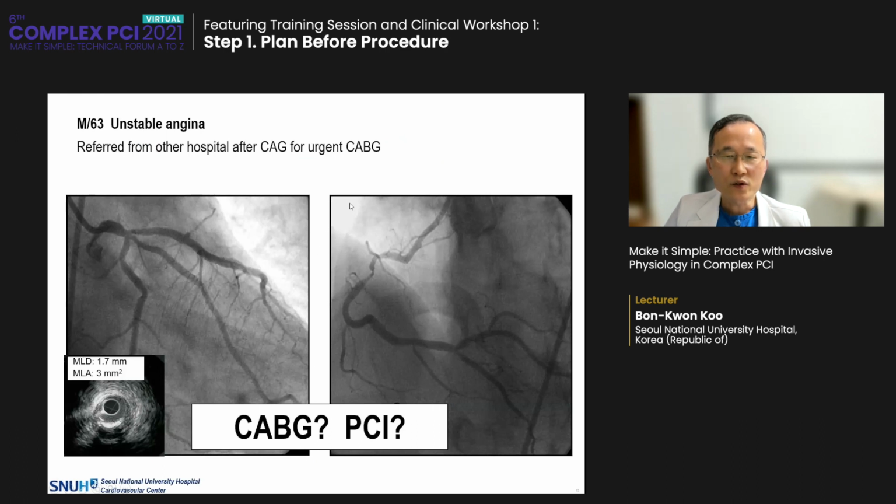And it can also be applied to acute coronary syndrome. This is an angio of a patient referred from another hospital for emergency bypass surgery because the patient's symptom was unstable, maybe due to this lesion. And the reason for the referral was this distal left main LAD lesion. So the question was whether we need a complex PCI, bypass surgery, or others.